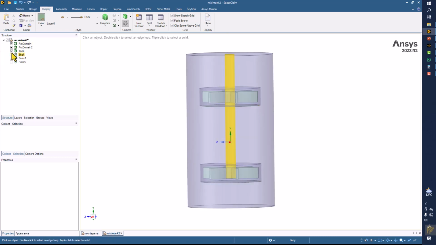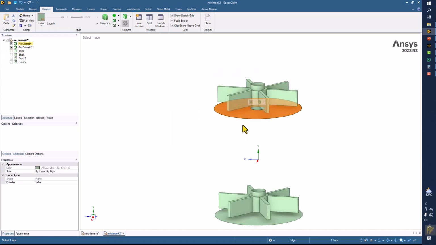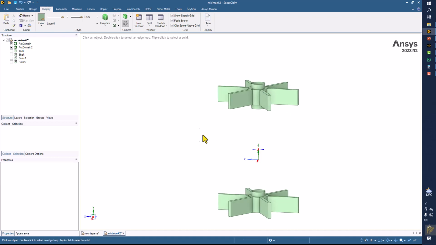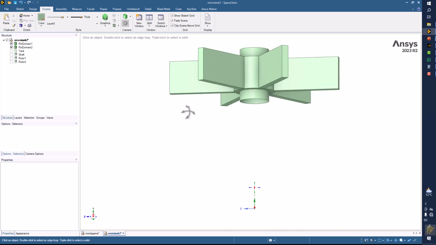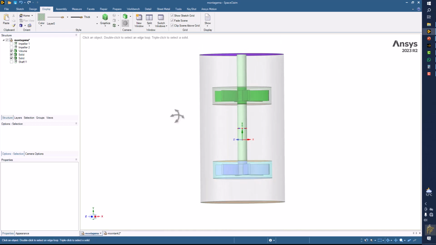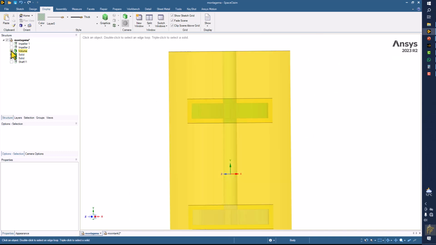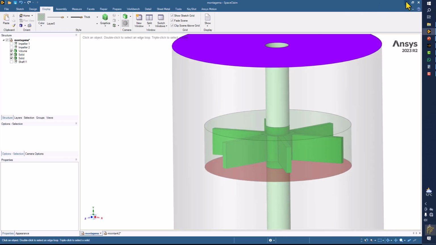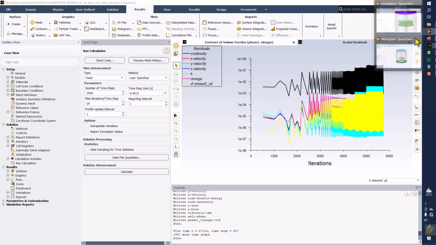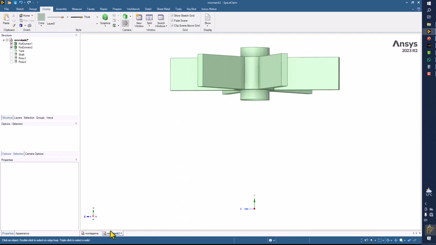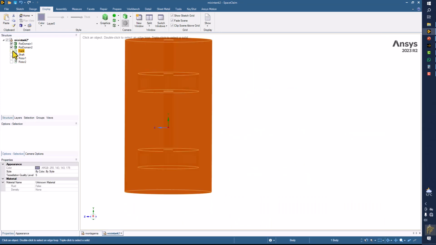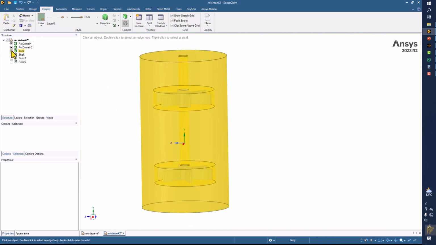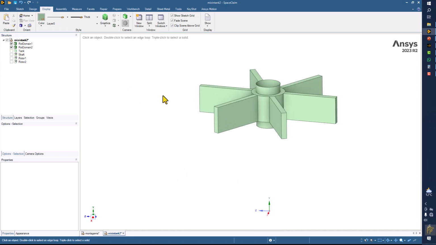The first thing is that you have to hide the tank. Okay, and second thing is that we will be hiding these faces which are used for the interfaces. And we are going to provide the, so see the difference. And if you display the shaft, they will be exactly the same. They are exactly the same. Okay, so let's work on the properties of these blades.